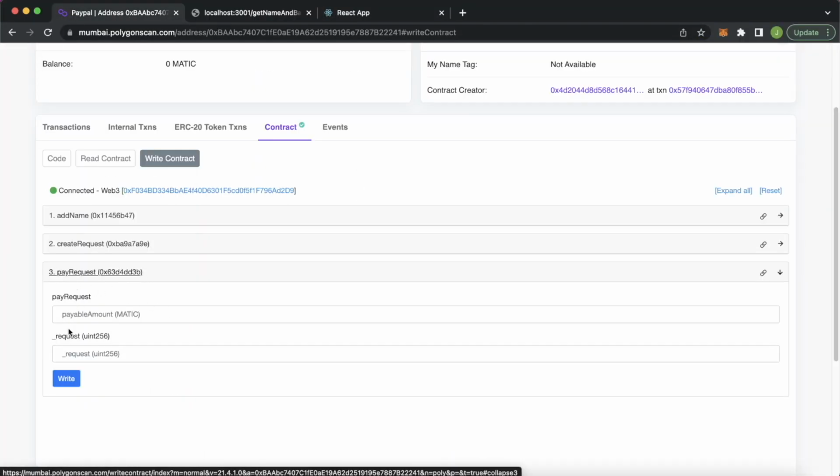And already we can check out, it takes only one parameter, the request ID. So how many requests the user has, we have to take the request ID. We'll always take the first one, so the 0th element in the array of requests, and the payable amount, which will be the value sent alongside the contract interaction. So that's also set in the request object.